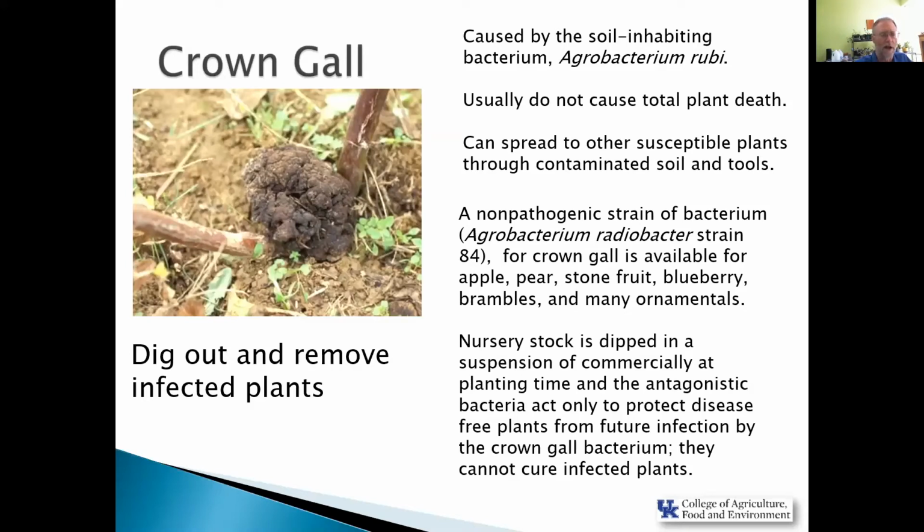I just threw this in here. I wasn't really going to talk a lot about diseases or insects, but this is something that people typically see when they're out pruning. You don't notice it during the summer because you're busy, but crown gall is caused by a soil-inhabiting bacterium, Agrobacterium rubi. It's related to the Agrobacterium that they use a lot in genetic engineering. It forms this ugly cluster of cells at the base of the plant, and it will spread through contaminated tools. So if you do see this in your planting, you want to go ahead and dig that plant out so that it doesn't spread.